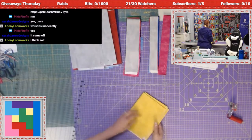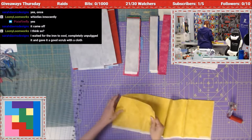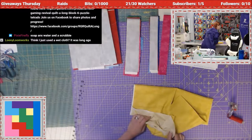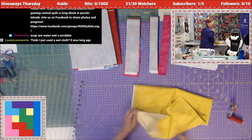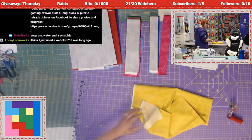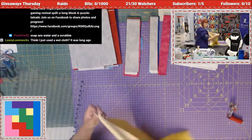All right, last but not least, we're at yellow. I don't think I have done my yellow before. Uh-oh, yellow's the same way. Yellow's a remnant. Wait to fry under cool and give it a good scrub of the cloth. Okay, soap and water, scrubby, wet cloth. Okay, oh good, so it wasn't really baked on too much then. Because what happens is if you don't immediately get it off and you continue to use your iron, it will burn into the iron plate and then you get the stubborn yuck in there and it's disgusting. So that's what happened to me. I did something to my iron about almost a week ago.